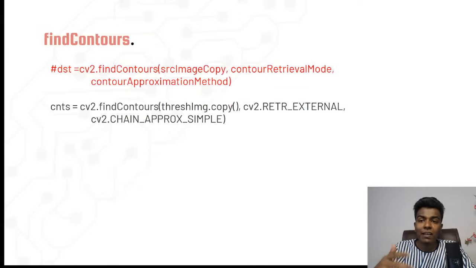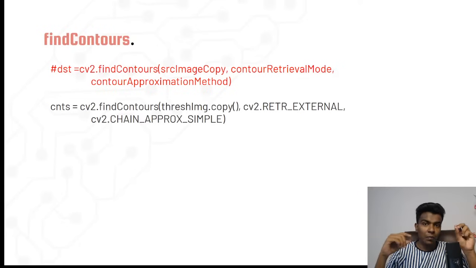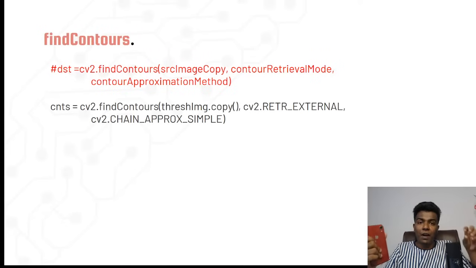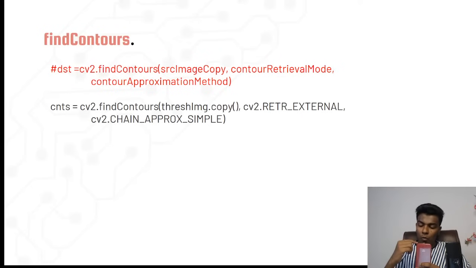And then finding contours. Finding contours, in the sense, it's simple, guys. For example, if you want to find out a certain image, you can find out the neighborhood pixels, right? Like we can find out the neighborhood. For example, if I'm showing this object in front of you, what will you say? This is a phone, right? This is the red color, right? If you want to find out the neighborhood pixels and connect them.